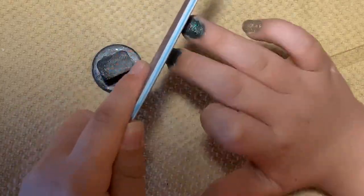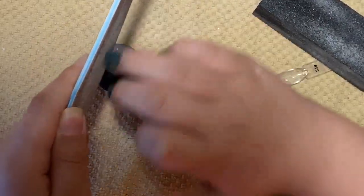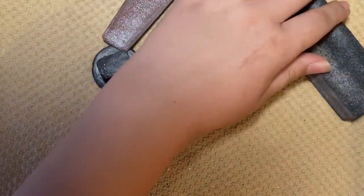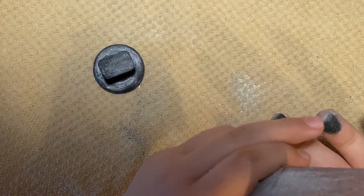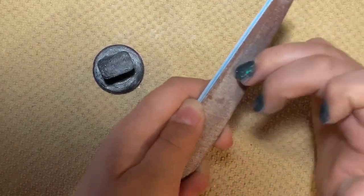pieces of dip powder off from around his skin just because it drives him crazy so much to have anything on his fingers. It drives me crazy, that drives him crazy because he obsesses over it. So, like I said, I'm only letting him pretty much just use a buffer block on his nails.